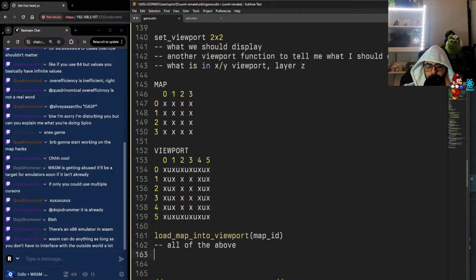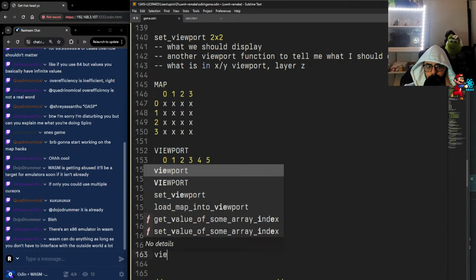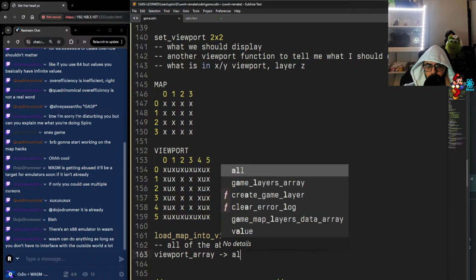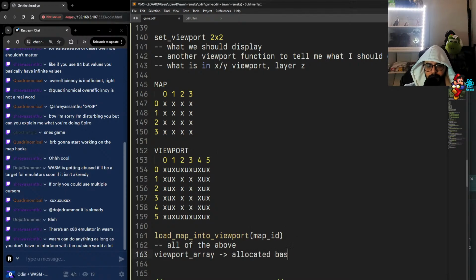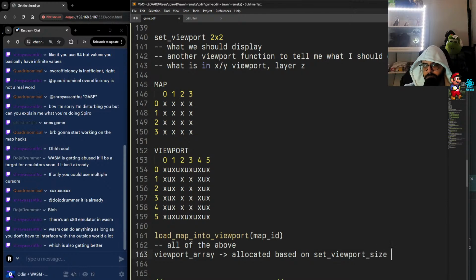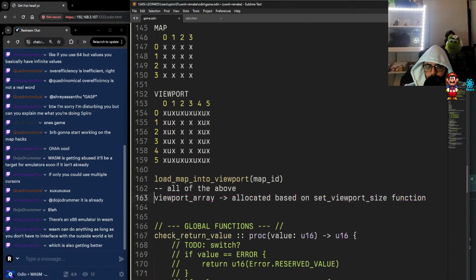And then you'd have to have like a viewport array, which is allocated based on like a set viewport size function, right? And so then it would always update this array inside load map into viewport. And then anytime you needed to do operations with the viewport data, it would always be in here.